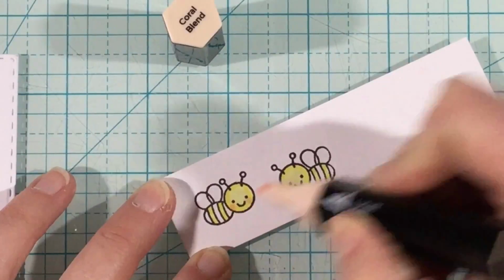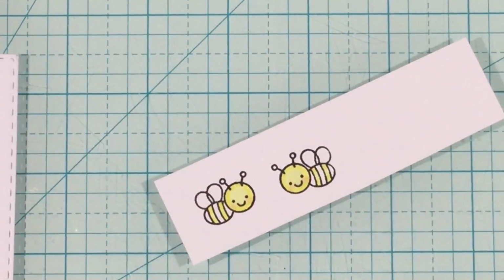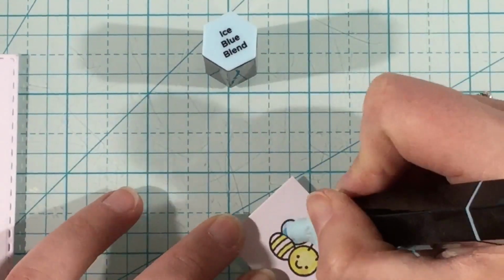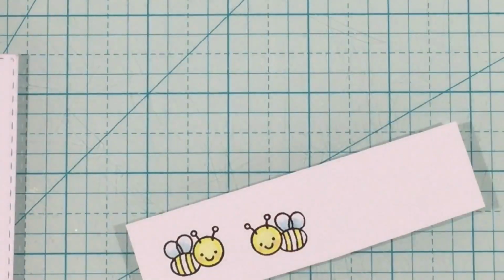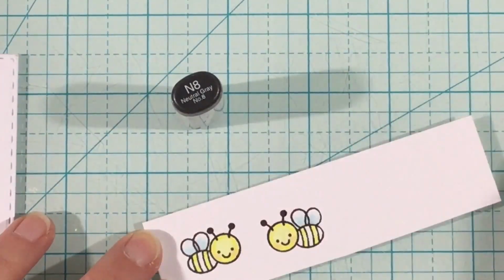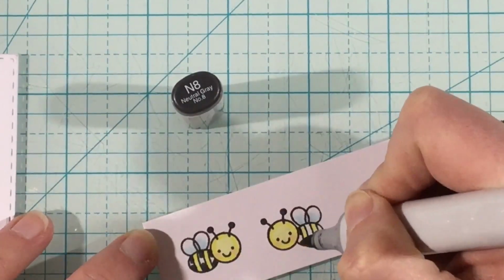And I'm just going to go in and color these little bees. Because they're small, they're super easy to color. So I just did some yellow, a little bit of coral for their cheeks. And for their wings, I'm just going to flick on a light blue color and then leave the tops white. So it has that little bit of shading but those wings still kind of look translucent.